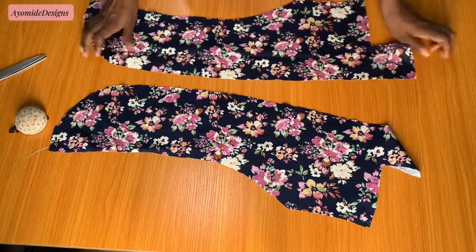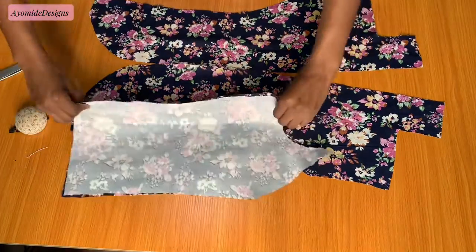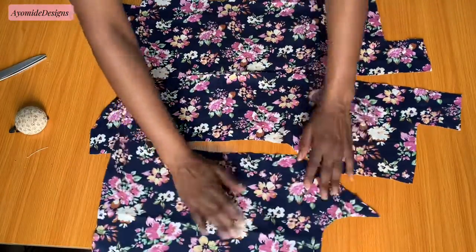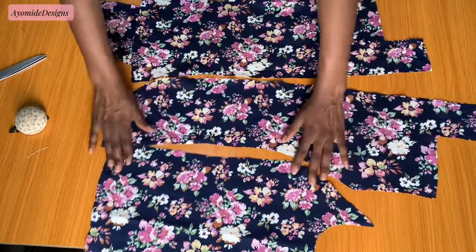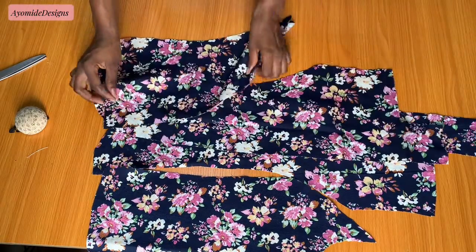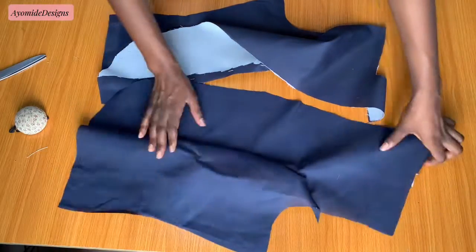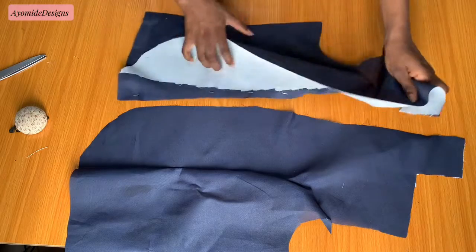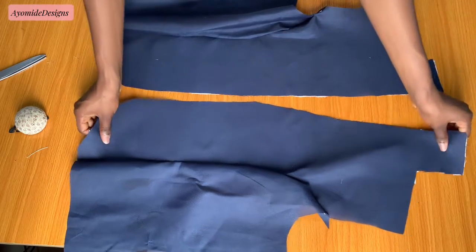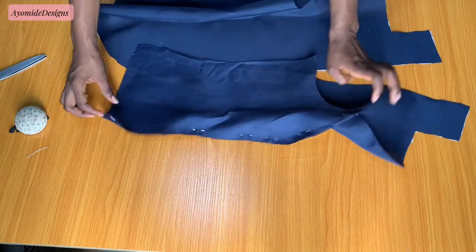I also have the front right here. I have my center front and my side front, 2 pieces each, one for both sides of the front. I'll also repeat likewise, join one piece of the center front to one piece of the side front. I would repeat likewise for my lining too. For my lining, I ironed in interfacing just for structure on the center front, because the lining is quite light. So I'll also join these fabric pieces together. Remember, there is no lining for the back.